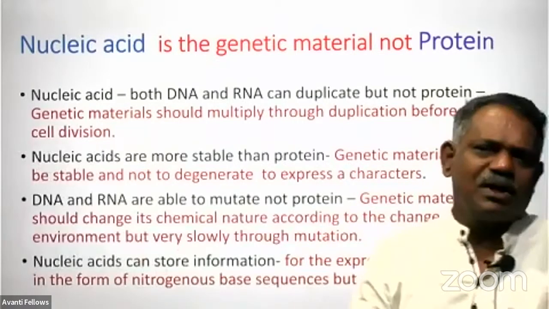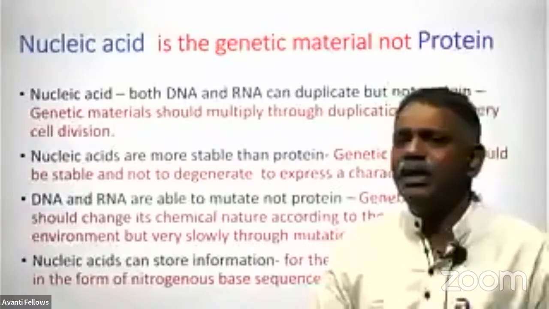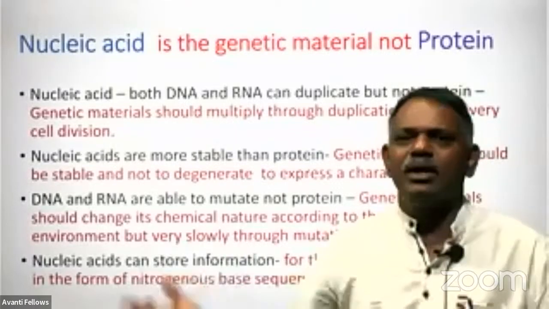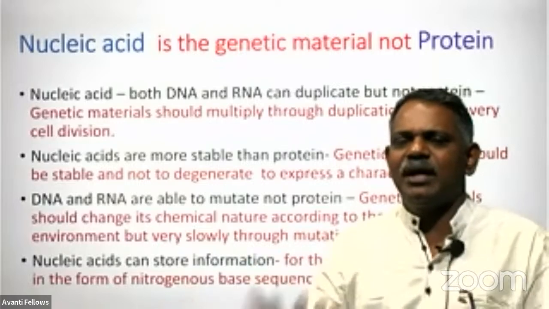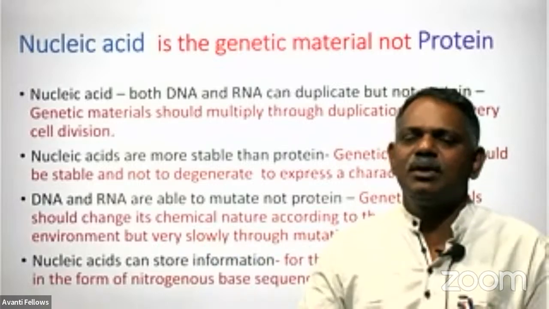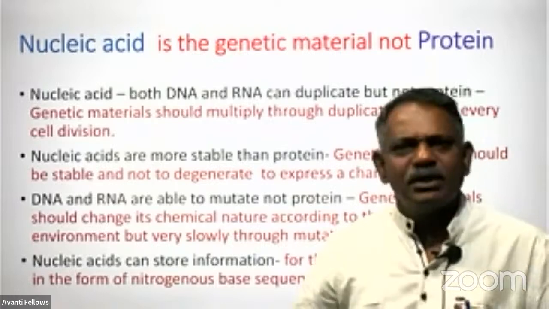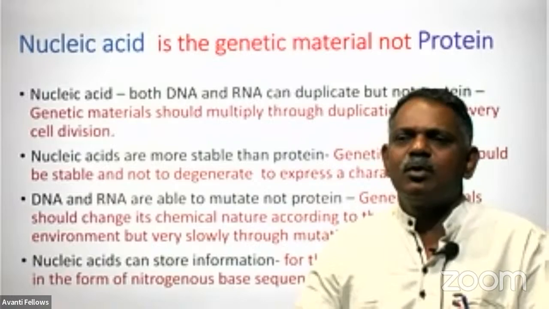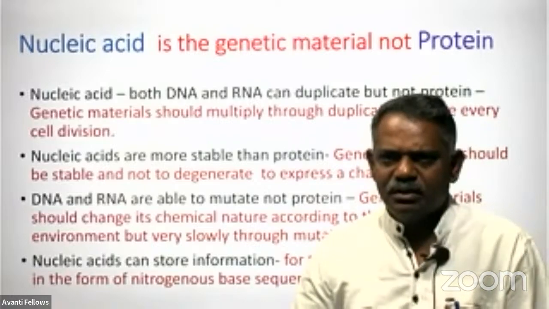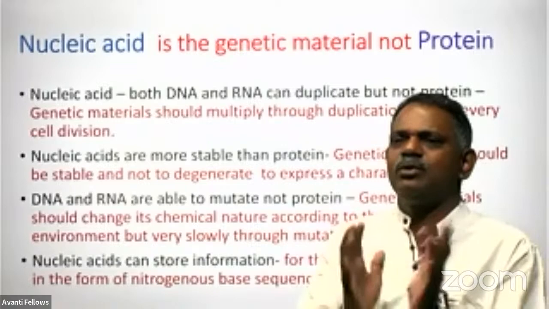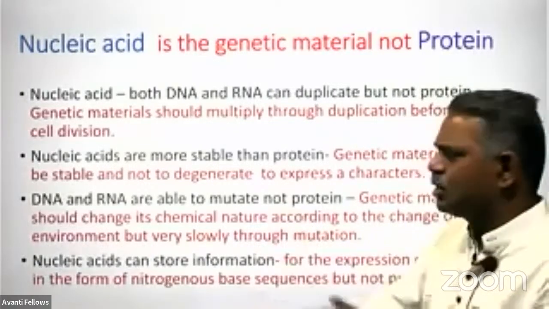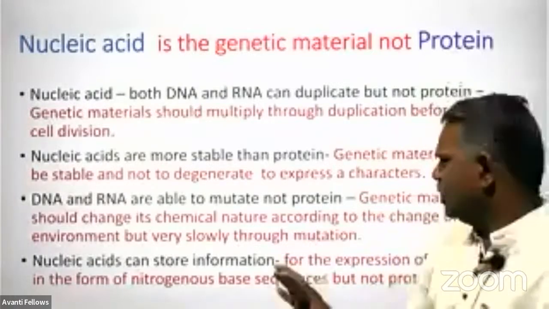You may have heard about the extinction of many dinosaurs. Once they ruled the entire world, but now they are totally extinct. It's just like now human beings are ruling everywhere. Similarly, those dinosaurs, those giant reptiles, ruled everywhere. But now they are extinct forever. Why? Because they were not able to change their body character to cope with the environment. Right. So it should be there. Genetic material should change its character, I mean, change its chemical nature through the process of mutation, but it should be very, very slow and very gradual.